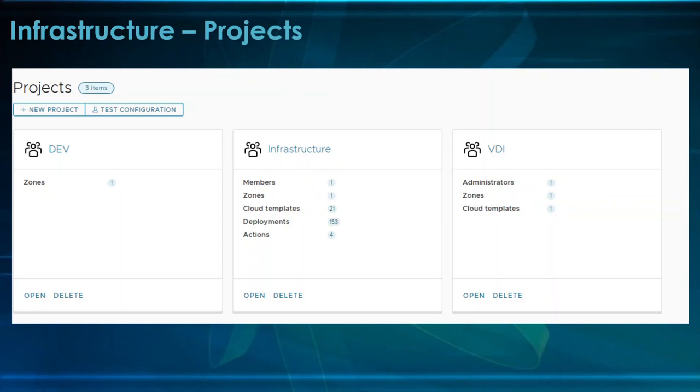A big use case that I see with people using vRA is to get people out of vCenter. Right now, a lot of businesses over the years, if you're creating VMs, it's like, oh, they need access to vCenter. Well, security teams are clamping down on that more and more.